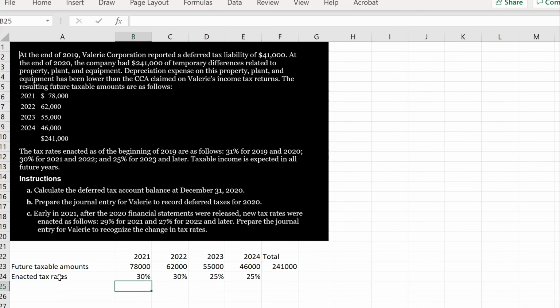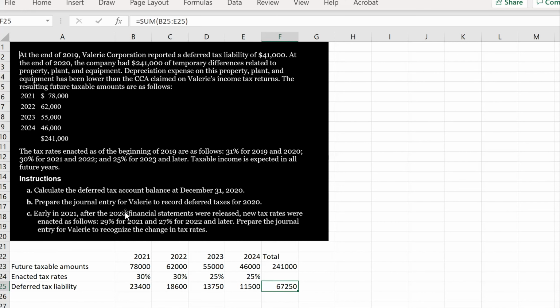Okay, so then now my deferred tax liability is going to be the future taxable amount. We know that these are all going to be taxable amounts. So these are all liabilities because they're all representative of future taxes. And those are my deferred tax liabilities. So then now if I run my sum, my total deferred tax liability for 2020 is $67,250.